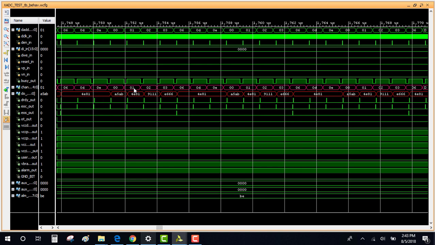00 for the temperature, 01 I don't know exactly, for what voltage it is, 02 is also a voltage, 03, 06, 0D, a lot of channels. Why? Because we do have a lot of channels. You can convert these data values to their respective channels, but to know which addresses are for what, you have to read the user guide. I just know 00 is for temperature and the others are for voltages, so these values are basically exactly right, and whenever they are wrong, the temperature or the other alarms will get triggered. Okay, so I think we are good to go, everything is fine.